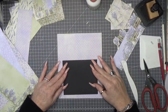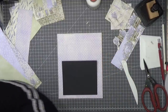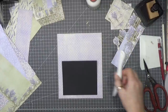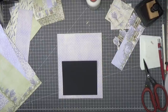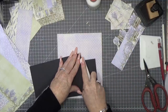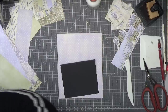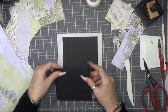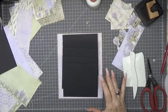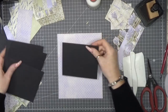Okay, so I'm gonna make a few. I don't know exactly how much, but I'm gonna make a few of these. So again, 5, and then I'm gonna score, and then at 4 1/4. Okay. Yeah, let's make a few. Okay, be back. Okay guys, I ended up with 5. And alright, so let's see the first one.